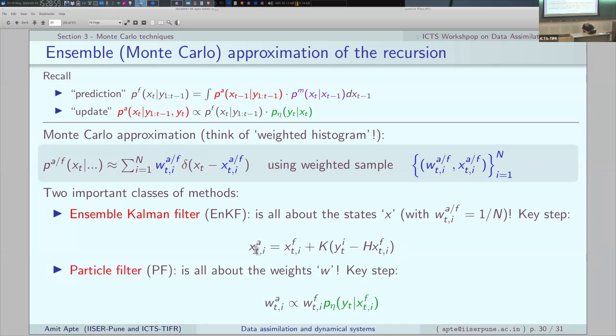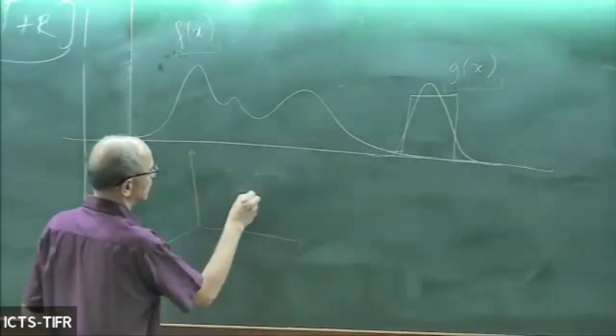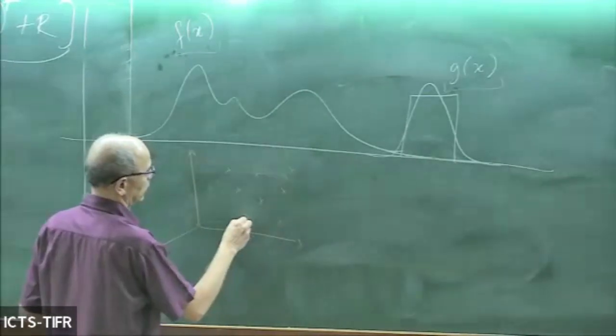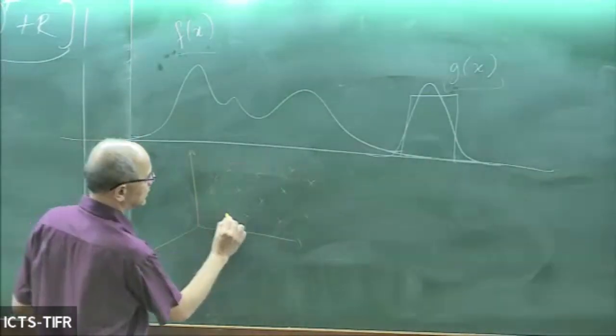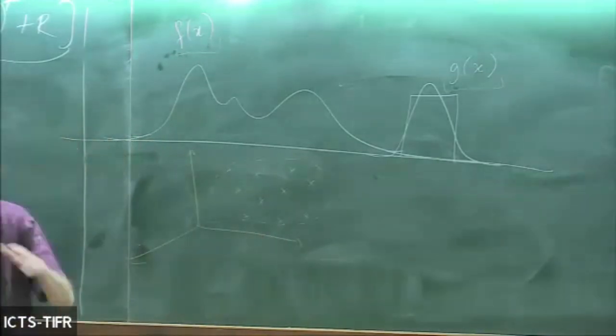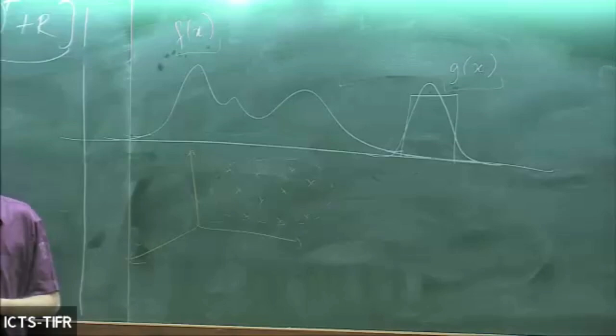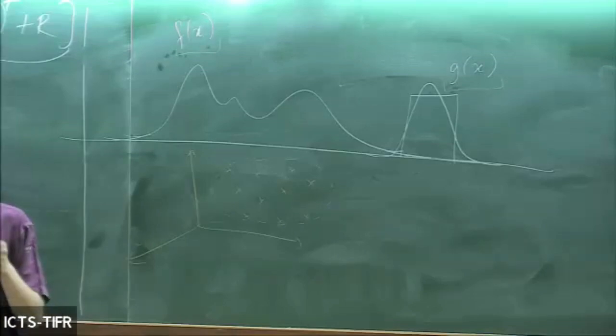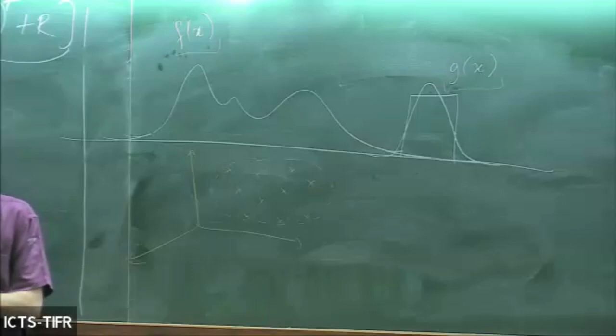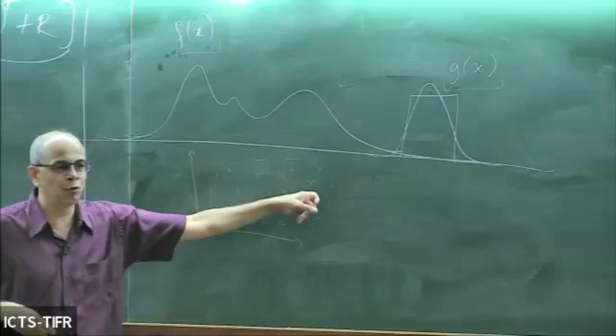So one way to think about it is as follows. I actually had a nice picture and then I forgot to include it. So I have the state space in which all the dynamics is happening. The ensemble Kalman filter deals with an ensemble of points and the probability distribution that this ensemble will represent, let's say a Gaussian distribution or something like that, right? All of them are as important as any other point. Each point is as important as any other point. That is, they are democratic. Each one gets the same vote.